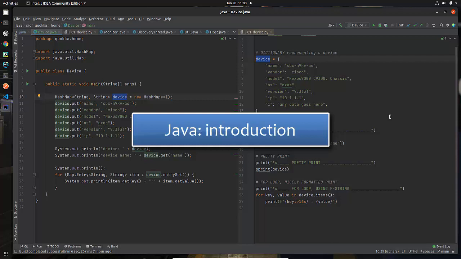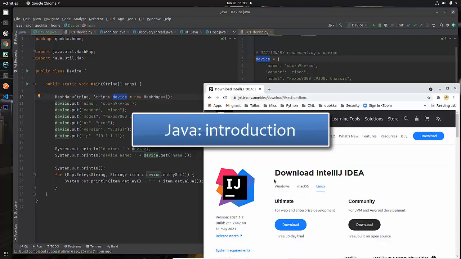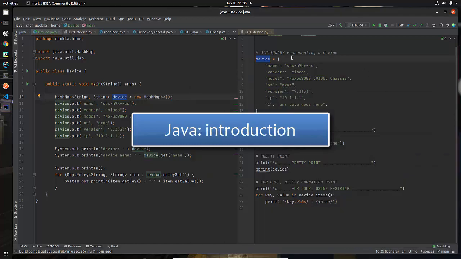And in this lesson and the next one also, we're going to be talking about the Java programming language. So I've had requests to talk about Java. Some of you obviously have heard about it, want to know a little bit about it. So I will help you to get your toes wet in understanding a little bit about Java. Now, the first thing that we'll be doing is we'll be using a different IDE. This will be IntelliJ Community Edition, which is free. That's what you're seeing me do here.